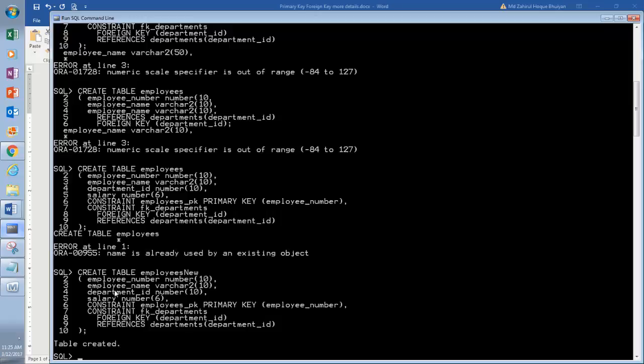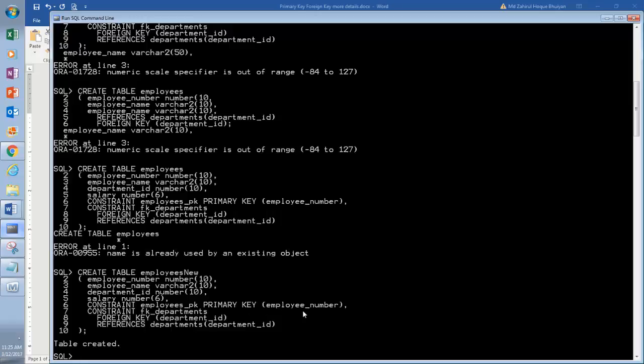Guys, we have declared this table. When we are declaring this table, how many fields do we have? Employee number, employee name, department ID, salary, right? And then can you see the constraint? Like every table has a primary key, this table has a primary key for employee.